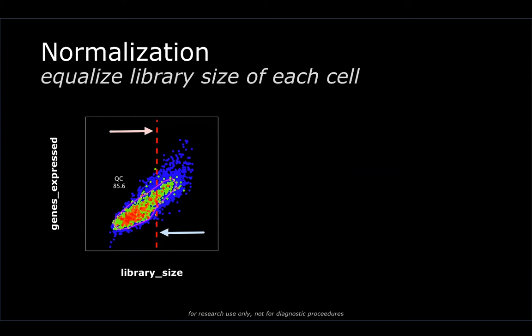And we normalize typically to 10,000 reads, which means that the effective library size for every cell will be 10,000, regardless of how much sequencing was actually provided to each cell. Again, it tends to be kind of random how much sequencing you give to a single cell in modern next generation sequencers.